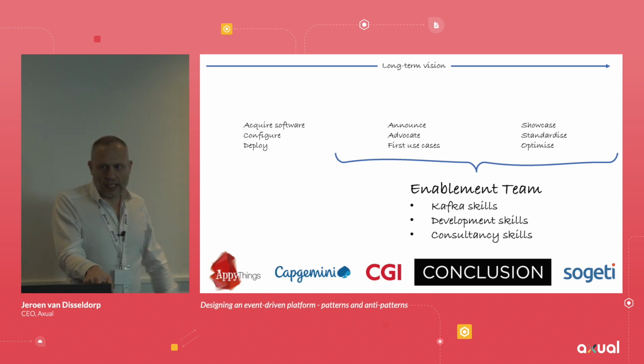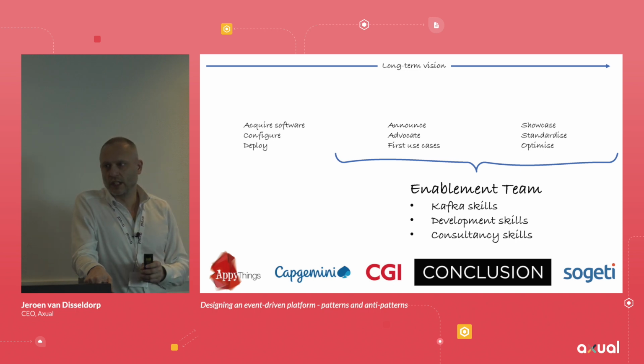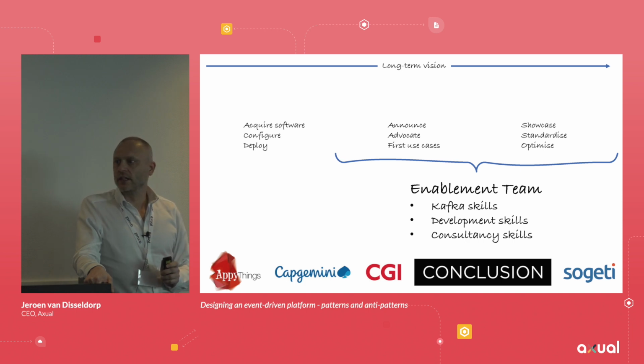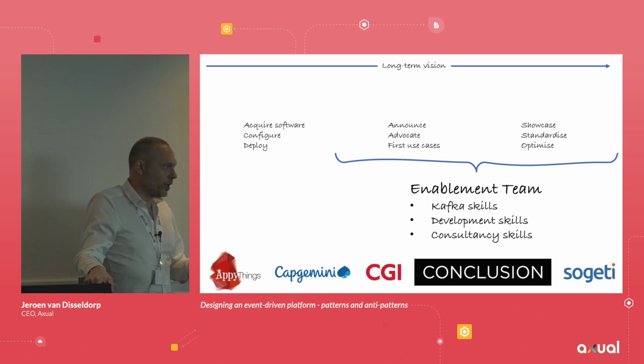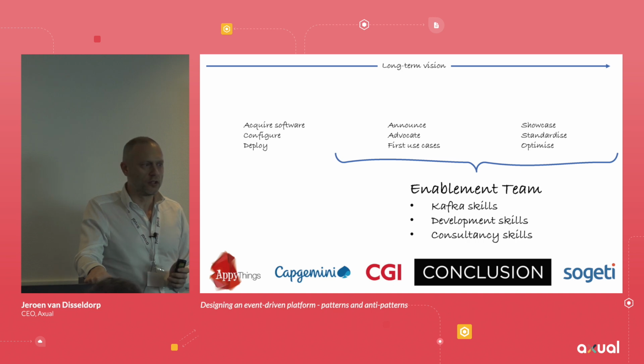And of course, the last one, you don't have to do everything yourself. There's a partner ecosystem which you can fall back on. These are just a few partners that we work with in the Netherlands already. They can help you in defining your standards, setting up the system, maintaining it, doing architecture, having people for that enablement team. So it's deciding on what you want to do yourself and what you want others to help you with. But not having the skills is not necessarily a reason to not go ahead with implementing the platform.